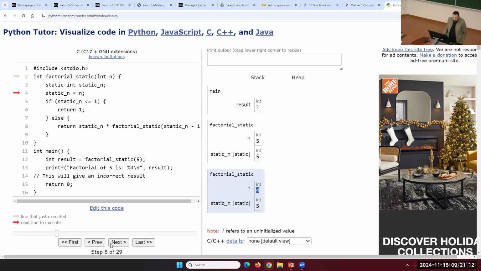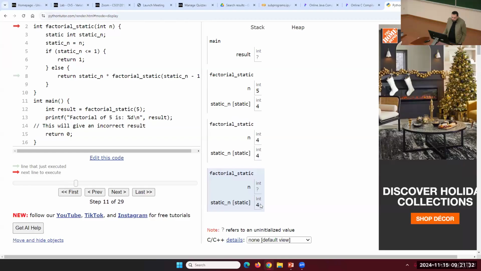I'm updating n to 4 because 5 minus 1 is 4. When I updated this static one in the second function, which is supposed to be local, it also updated the one here because it's static, not dynamic. It's going to always update. So if I continue, now I'm going to enter again, it's supposed to be 3. So what's going to happen? 3, 3, and then look, it updated to 3. So I'll end up with what at the end? 1.